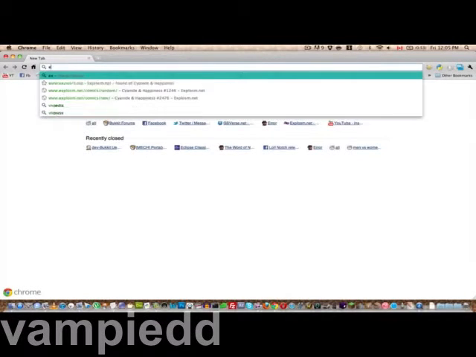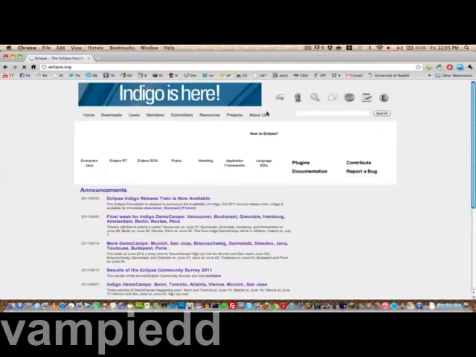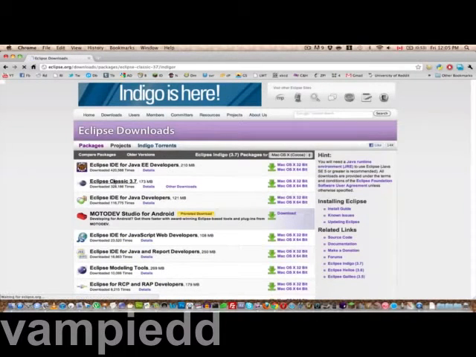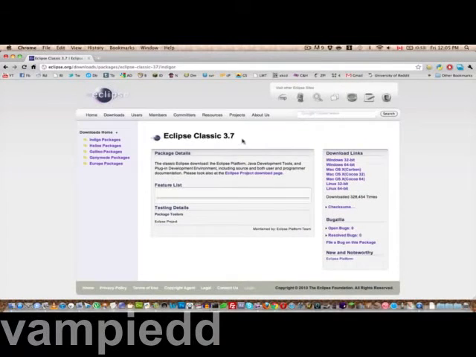First one is Eclipse. Now, this allows you to program in Java very easily for free using a lot of useful tools. So, go to eclipse.org and download Eclipse Classic. I like Eclipse Classic, but for people out there who've been writing Java or just coding for years, they might have a different coder as their preference. They might have a different version of Eclipse as their preference, but I don't care. I'm just going to use Eclipse Classic for now. So you can download over here, go through all the links once you click that and download it.